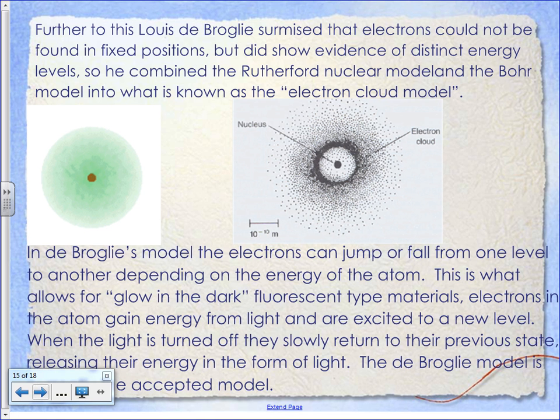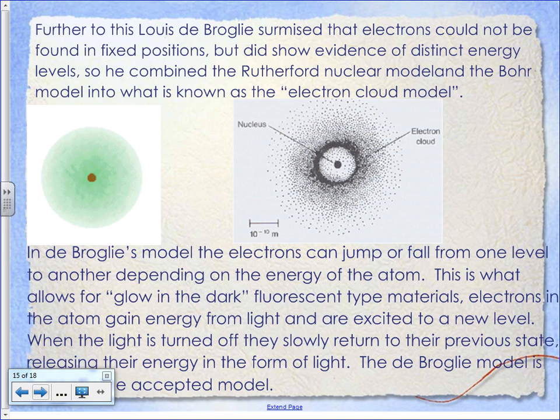Okay, so Bohr's model was nice, but it was very rigid. Okay, Louis de Broglie decided, you know what, we need a less rigid model that more accurately shows that electrons can do this jumping. Okay, we call them quantum leaps. We'll talk about them later. Okay, moving from one energy level to another and do this quite easily. All right, so he decided, I've got to have a way to explain that isn't as rigid. So he came up with this cloud model, the electron cloud, and that's the one that's currently accepted because it does allow for this jumping and returning of the electrons. So electrons move almost randomly. Okay, and it's not truly random, but almost randomly throughout the area that is the atom.